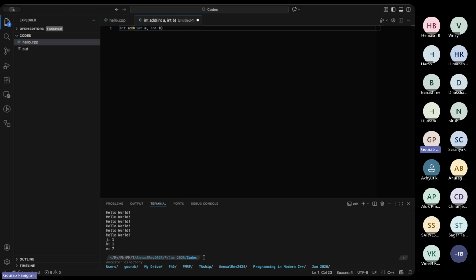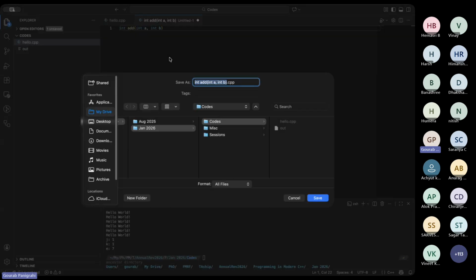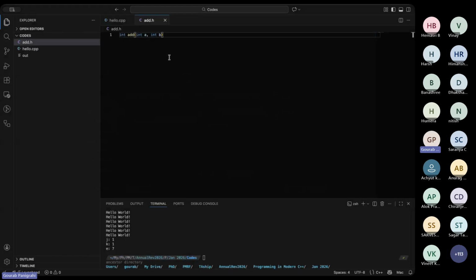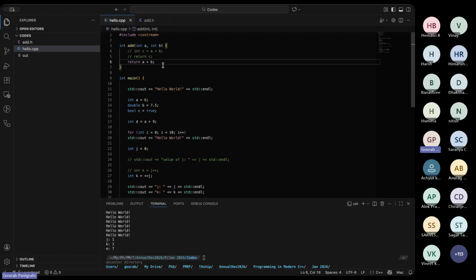Yeah, so I just declared integer add with integer a and b, and I will save this as add.h. So this is the header file which includes this function.